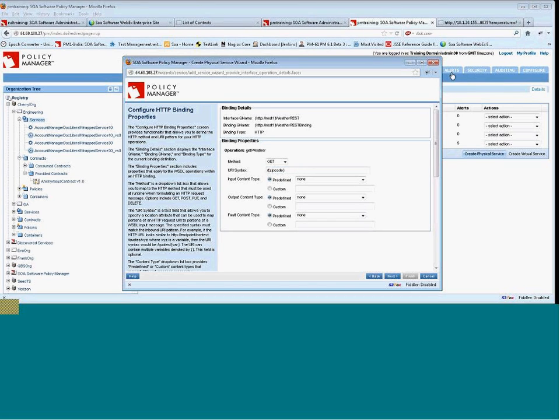Now you see here that I'm not going to enter the query parameter, the question mark temperature equals Fahrenheit. The query string does not have to be included as part of the URI. But it's the content type. So what content type am I expecting? This is a GET, so it's going to be application URL form input. And for the output, the return type, JSON.